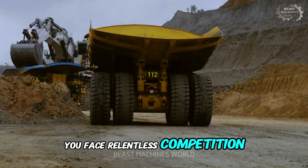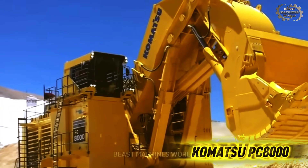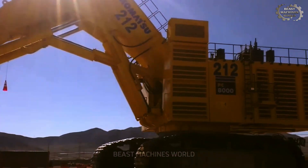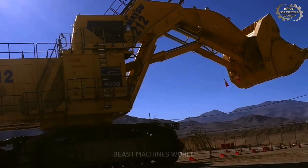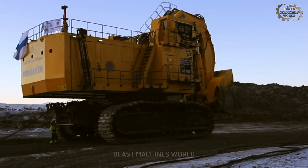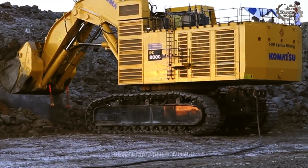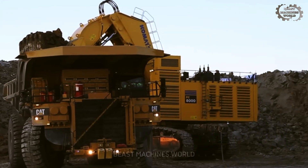To stay on top, you face relentless competition from the land of the rising sun. First, from the legendary house of Komatsu. At 12 to 15 million dollars, the PC-8000 isn't just a collection of parts — it's a perfectly integrated system. Komatsu is one of the few manufacturers that builds nearly every major component in-house: the engine, the hydraulics, the electronics. The result is a symphony of steel where every part works in perfect harmony. This level of integration is what you pay for — a promise of balanced power and extreme reliability, engineered to deliver relentless metronomic cycles of digging, day in and day out.